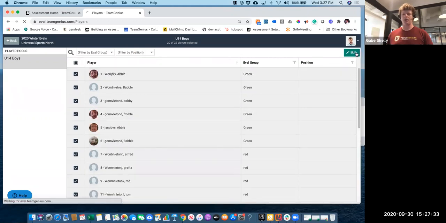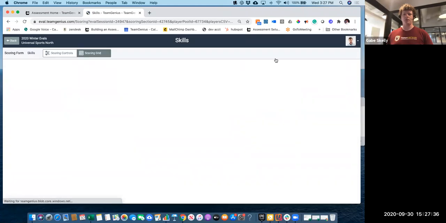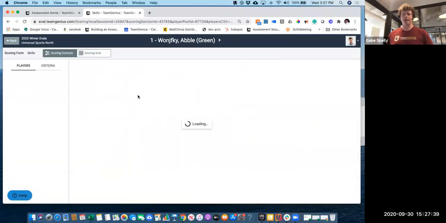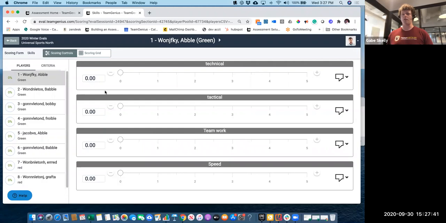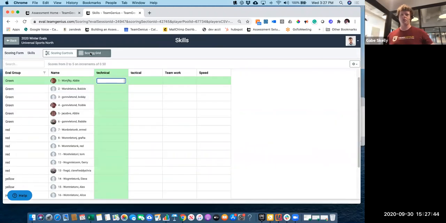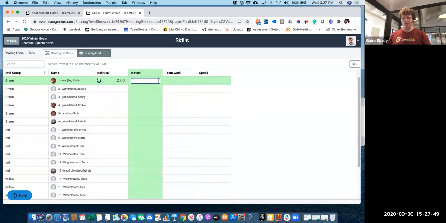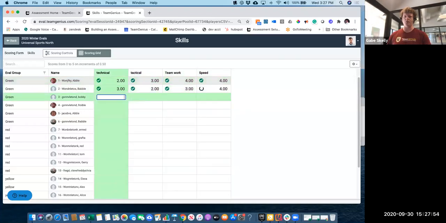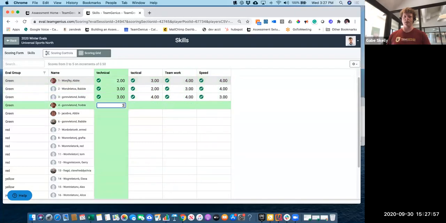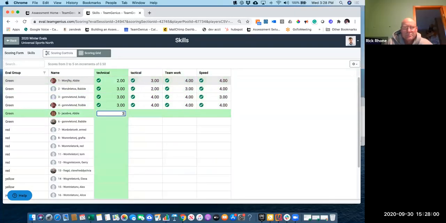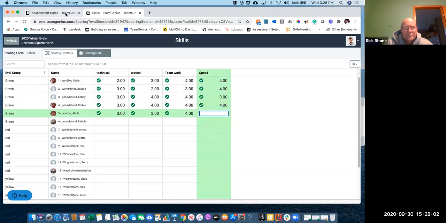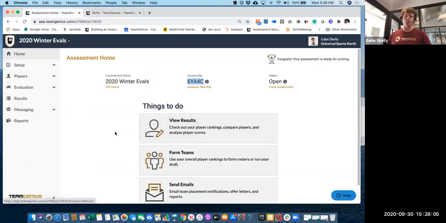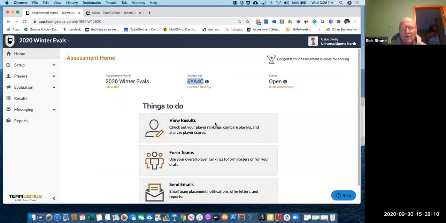I'm going to go to skills here, because you're going to take over the scoring for skills, and then instead of using the scoring controls that are the replica of the mobile app, we're going to use the scoring grid. And this was created really to facilitate that. So then you've got somebody that's got those scores, and you can tab here. So say they got a 2 and a 3 and a 4 and a 4. You can tab in those scores really easily, or whoever's going to be the person putting these in, for easily putting in those scores. So, awesome. And then you'll have all the data for exporting or using team placement or doing those various things. Awesome. Perfect. Thank you. Yeah, you're welcome.